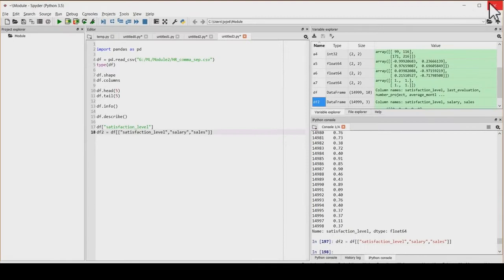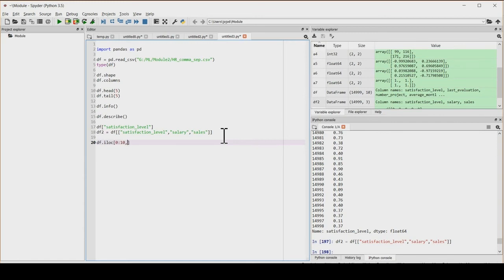So what next? What if we wanted to access a couple of rows and a couple of specified columns? Pandas provides an intuitive way to go ahead and slice your data. So let's say we have the data frame df. There's a function called iloc. It stands for index location and it takes 2 arguments. First, the range of rows, and second, the range of columns. So let's say we would want the first 10 rows. So you would say 0 to 10. Now this will actually give us rows from 0 to 9, and 9 stands for the 10th row.